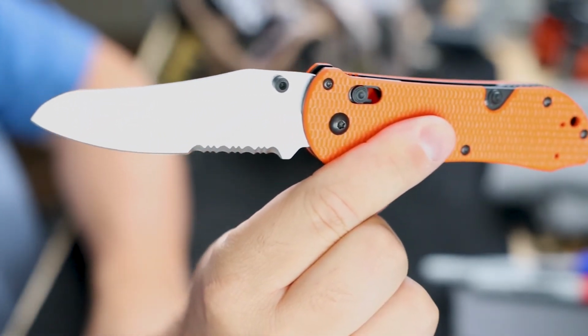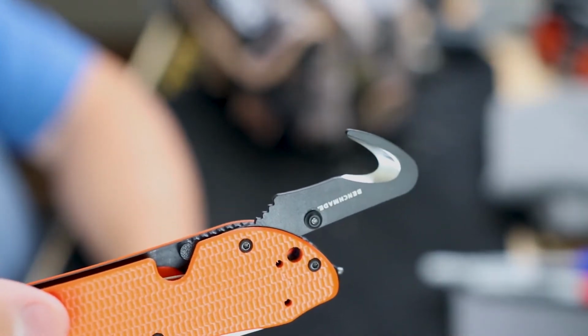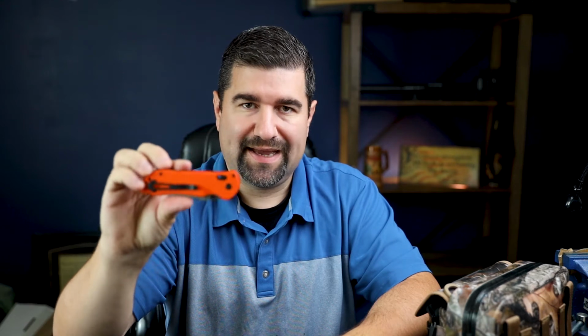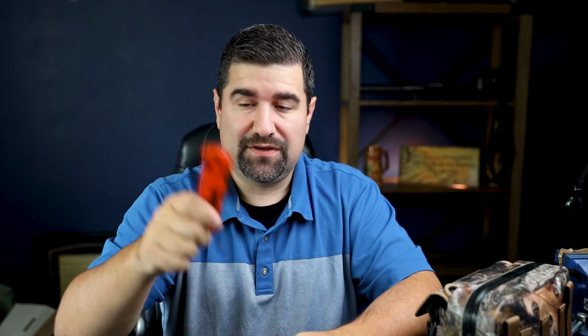I carry it because in an emergency situation, I want the best. Used by a lot of emergency services personnel. It also has a nice glass breaker in the back so you can break some glass, and also a hook and/or seatbelt cutter. So any knife is fine. Usually a pocket knife that folds so it compacts and saves you space is best. Make sure you have a knife in your vehicle at all times.